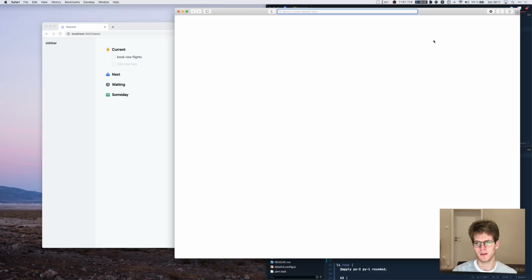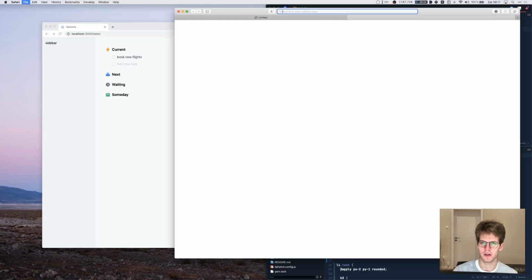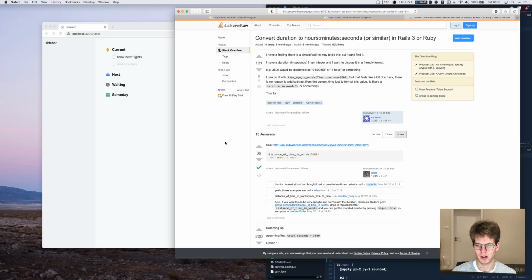I'll just first see if there's any function already that I can just use. So let's look for Ruby format duration, or more like Rails format duration. Not exactly. Distance of time in words.